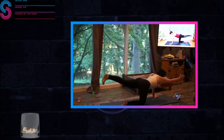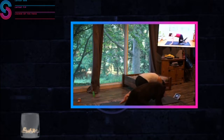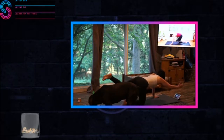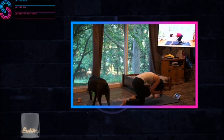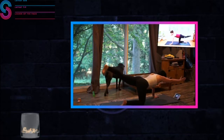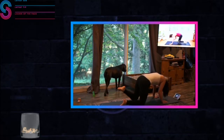Inhale in, exhale, chin to chest, knee to nose, around through the spine like cat pose. Then inhale, send it out, radiating energy through the fingertips and toes. And exhale, rounding through, chin to chest. Once more, you got it. Inhale, reach it forward. Exhale, round it through. And then come back to tabletop.